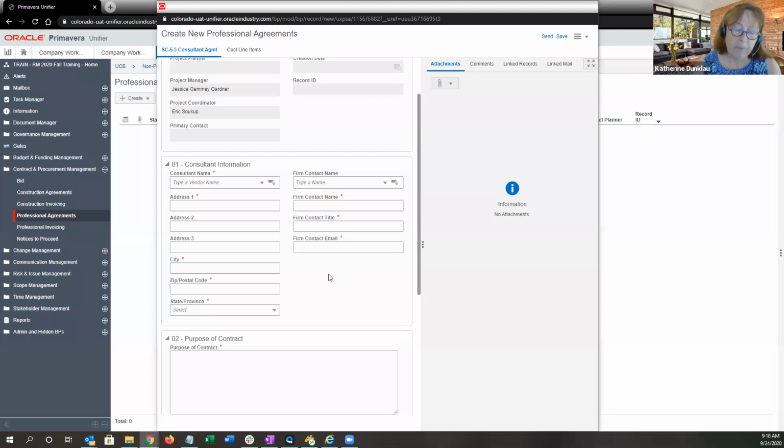For a professional agreement, it is created by the project manager or planner, again, for the very reason of attaching those costs to the right cost code line items. It then goes to the PC as a task to obtain signatures, which means they will now do their work with the Meridian template, route that document through DocuSign, and it comes back executed. They obtain their purchase order through Marketplace. They put those two documents together in one file and attach it, and then finish the professional agreement task. Any questions on that?